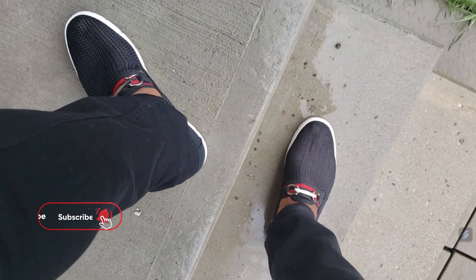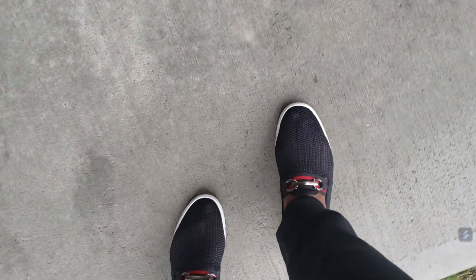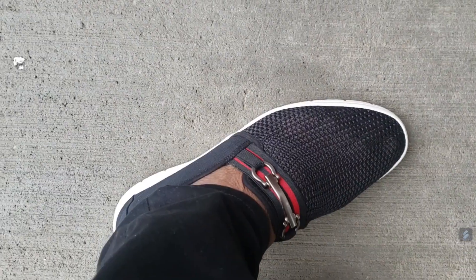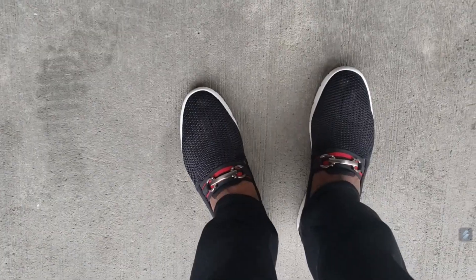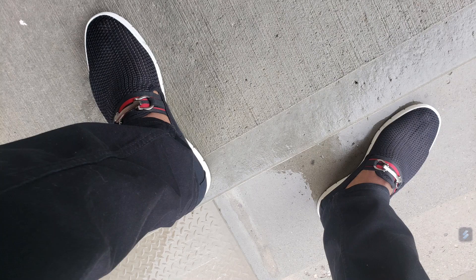More specifically with this particular shoe, what I particularly like about it is the material. As you can see, it shapes really nicely around the feet. I also like that it has this breathable mesh material because I typically don't wear socks with my loafers. I like the fact that it's breathable because it means your feet won't get sweaty and smelly. Who likes funky feet? No one likes funky feet.